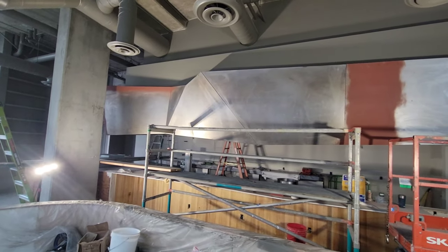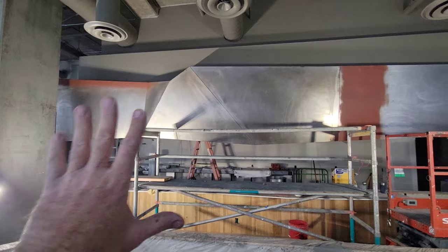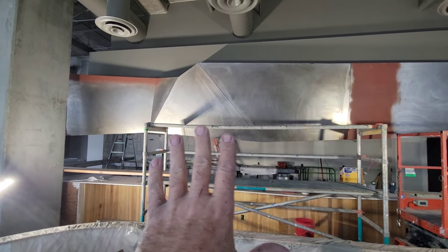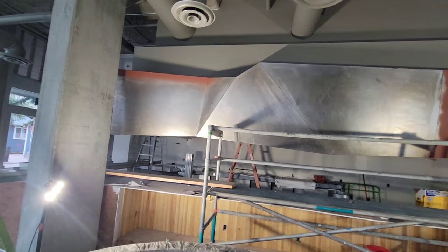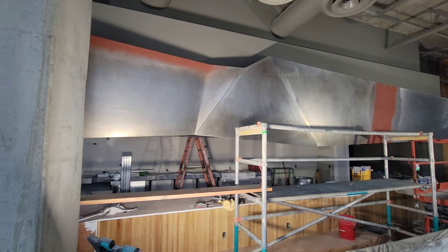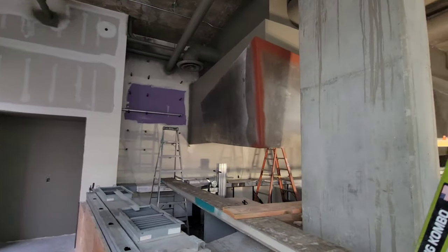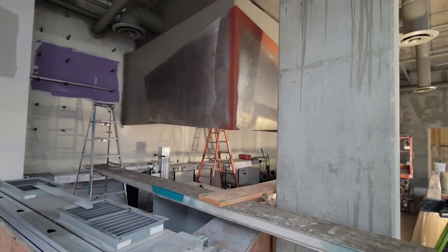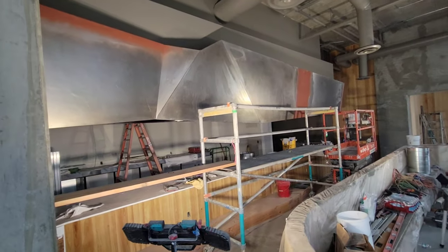It's a focal wall for the business. Everything in the whole business is grays and blacks — the flooring is going to be black, the walls are gray, and this is going to be the only thing in a different color. The guys actually made this with stencils and paper and stuff like that, and then came back with this here. They made this whole thing, and that's a really difficult wall to do — it's got different angles and stuff.